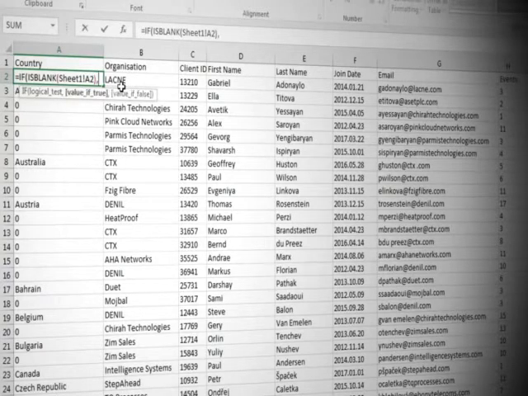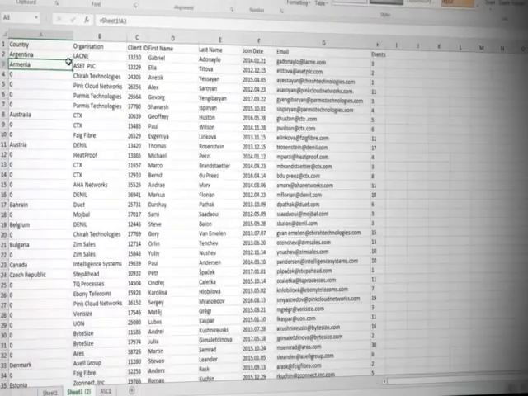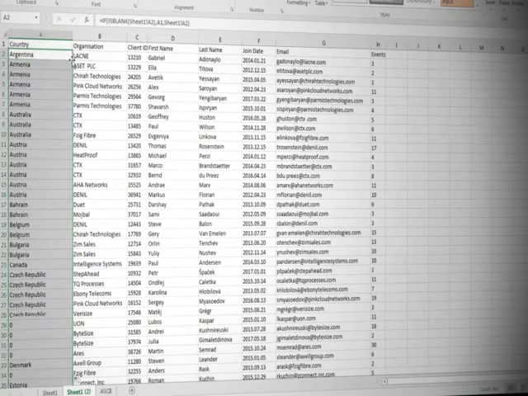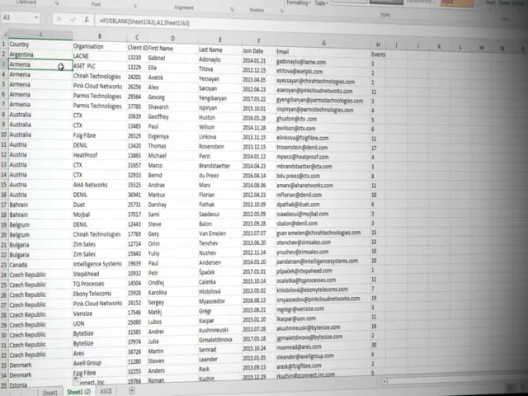If it is blank, it's going to return a true, in which case I want it to use whatever value is in the cell above, so I'm going to click on the one above. If it isn't blank, so it has the correct value, then we're going to use the value in Sheet1 A2. Close our bracket for our IF and enter. Double-click to copy that formula down. And now we've got all our repeating country values and we're ready to start pivoting this data.